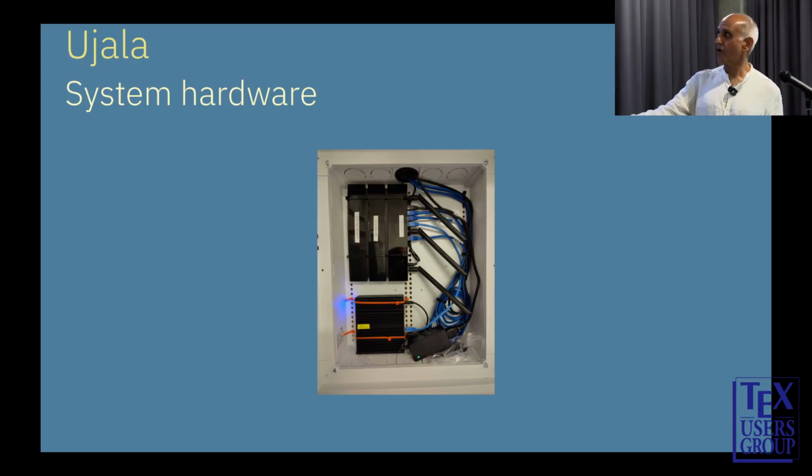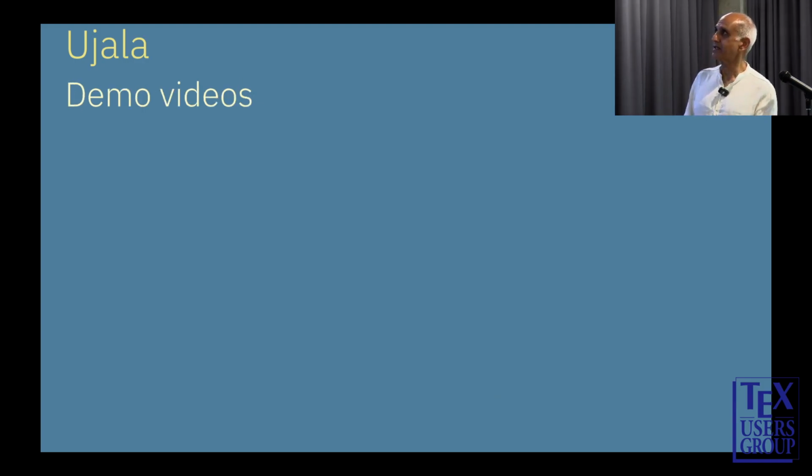This is OpenWRT because we're given access via a general building automation network with lots of promiscuous devices on it. So I put my firewall. This is FreeBSD on a Celeron N100 running Ujala, the application. Okay, quick demos. I hope this worked. This was a test of the expect scripts.